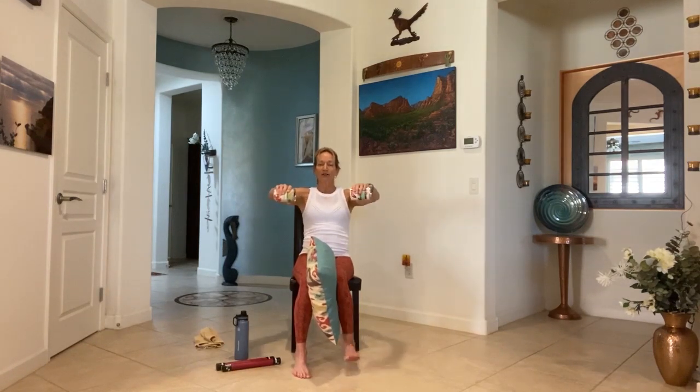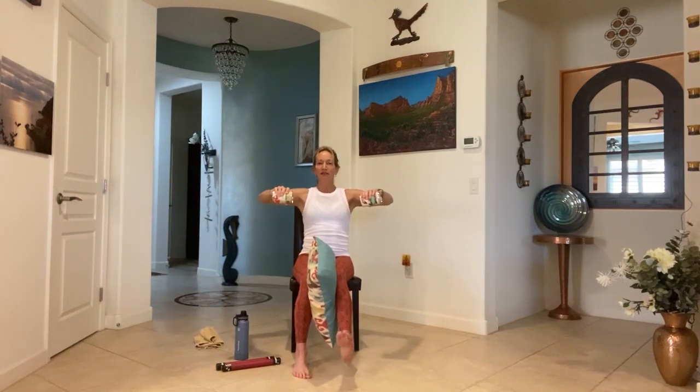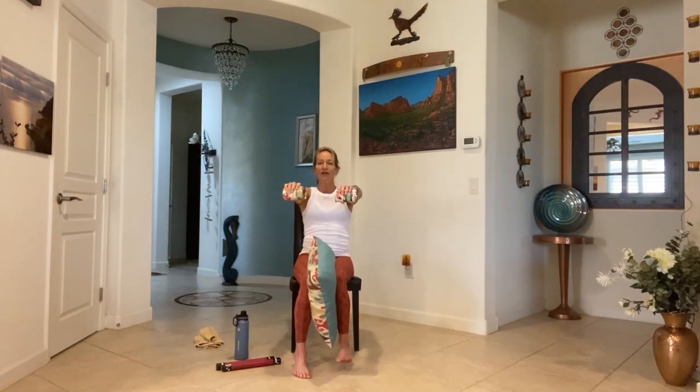This time we're going to do a little row. So you're going to hold your weight or your cans right here, and we're going to lift. You're going to pull back and back. Good. Keep going. Make sure you're breathing. Sit tall, toe to the ceiling. Keep hanging on to that pillow so your inner thighs stay contracted.